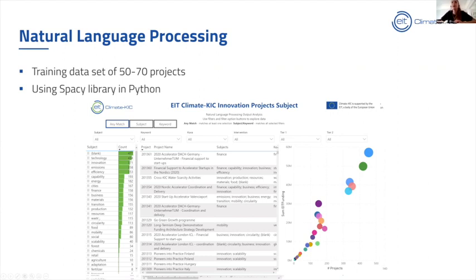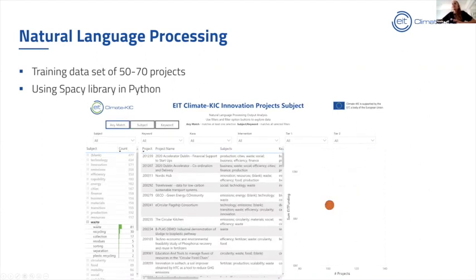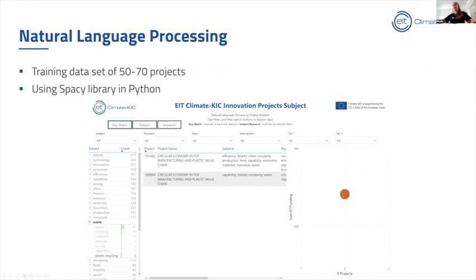So let's say now I would like to have a look at waste, so projects that tackle waste. And when clicking on it, we can see that for this subject, those are all the keywords that are categorizing, or defining this subject. So this narrowed down the list of projects that are tackling waste. And there are around 100 projects, and this is around 8.5 million funding. Now, if I want to have a look at plastic recycling only, it filters down again, and we're able to identify those projects and to work on that.